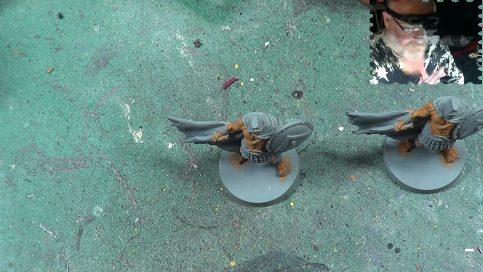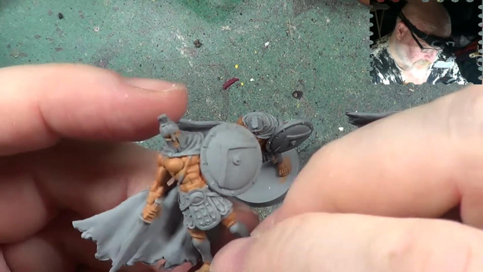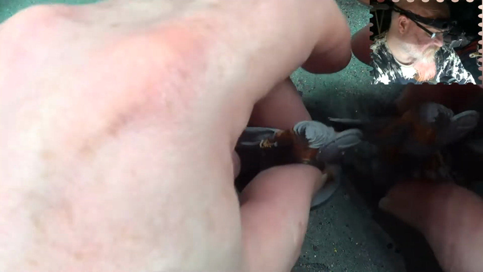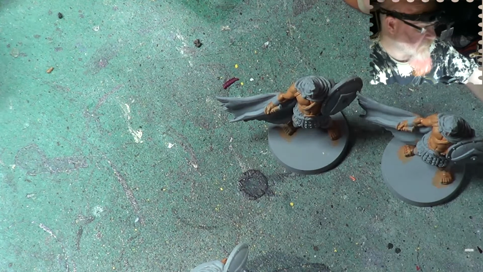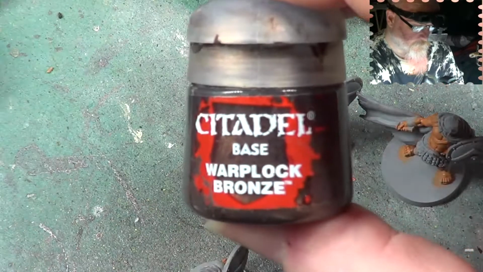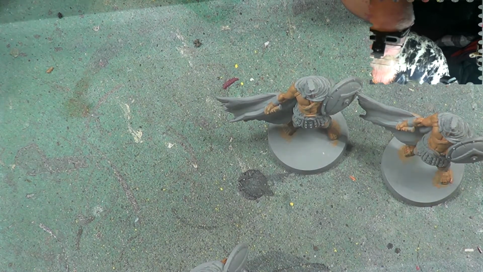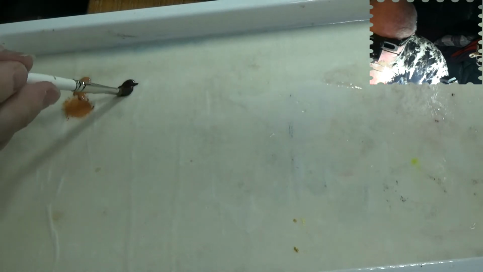Now, next stage, what we want to do is get the, shall we do the metal first, or shall we do the, let's do the metal first because there's more of that than anything else. So for that we're going to be using the same as we do with other metals, Warplock Bronze. We'll pop some of that on our palette, and oops, got the wrong brush for this, but never mind.